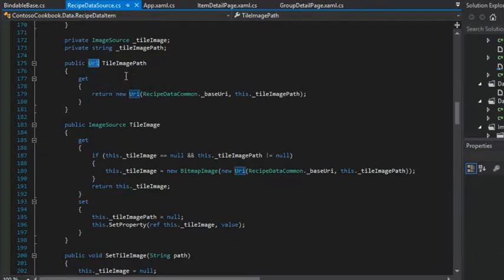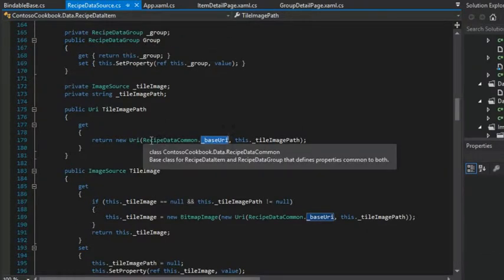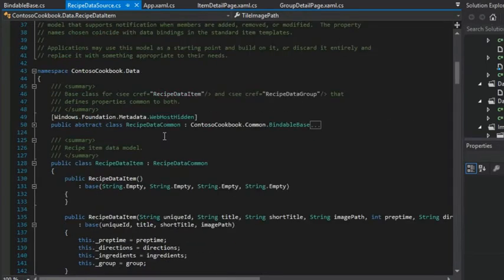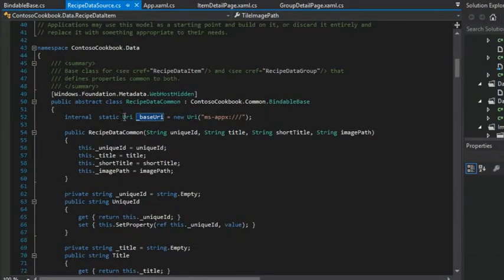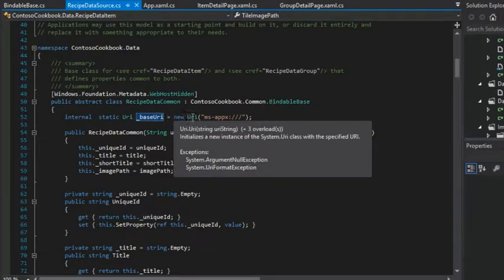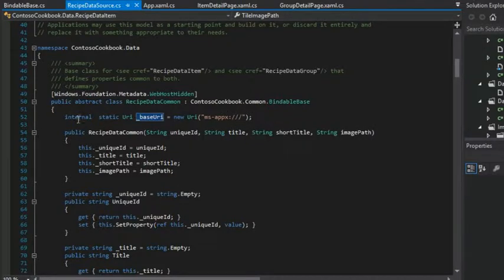It's the location for where our images are saved, and it is saved in this property called base URI, which is part of the base class recipe data common. So let's go up to recipe data common and take a look here, and we see this internal static URI base URI equals new URI ms-appx://. Okay, so what is this?